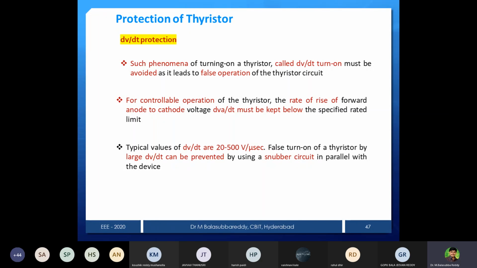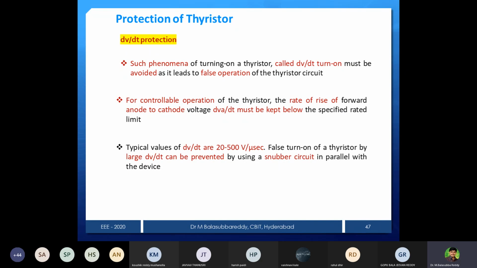But there is a problem when the device is turned on. Once it is on, whatever charge is there in the capacitor is sharply discharged through the thyristor. That is the additional problem. That is the reason we need to use one more resistor in series with the capacitor to prevent dV by dt for the higher voltages. So using a snubber circuit you can limit the dV by dt, and using an inductor you can limit the di by dt.